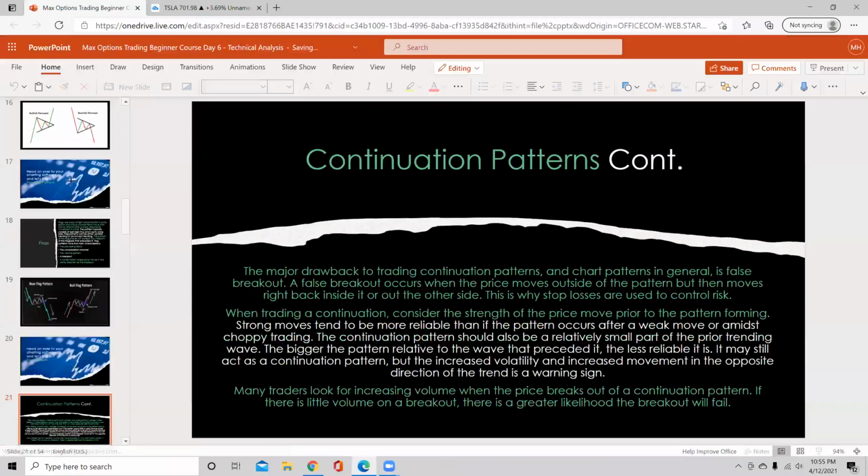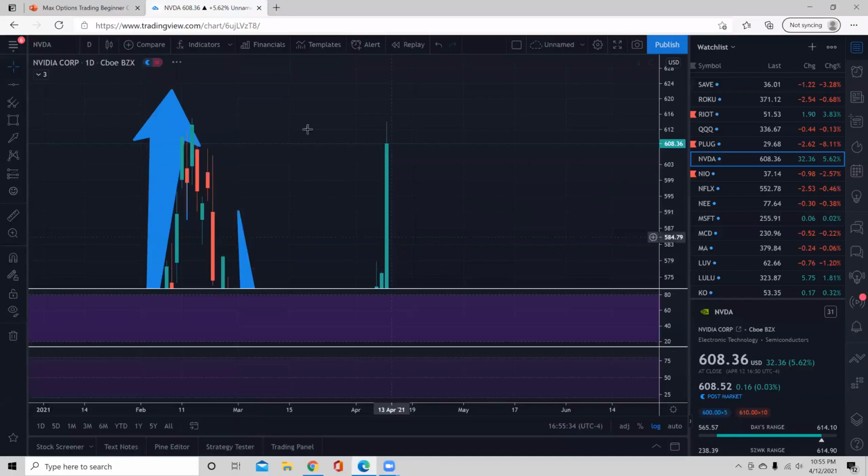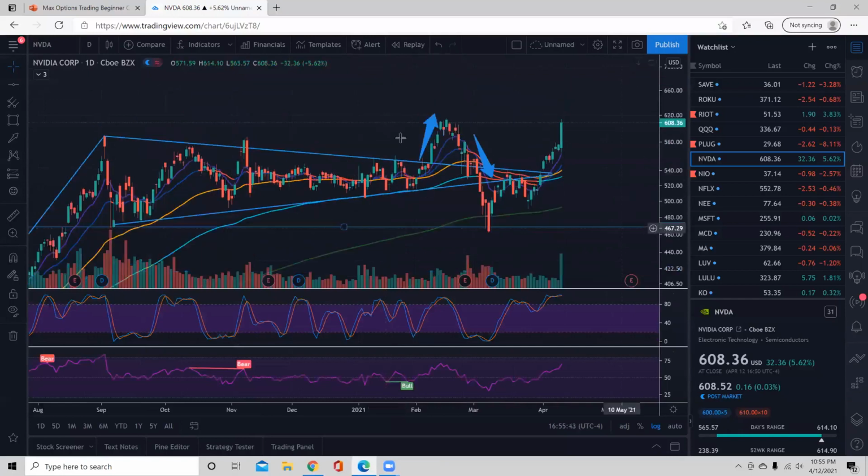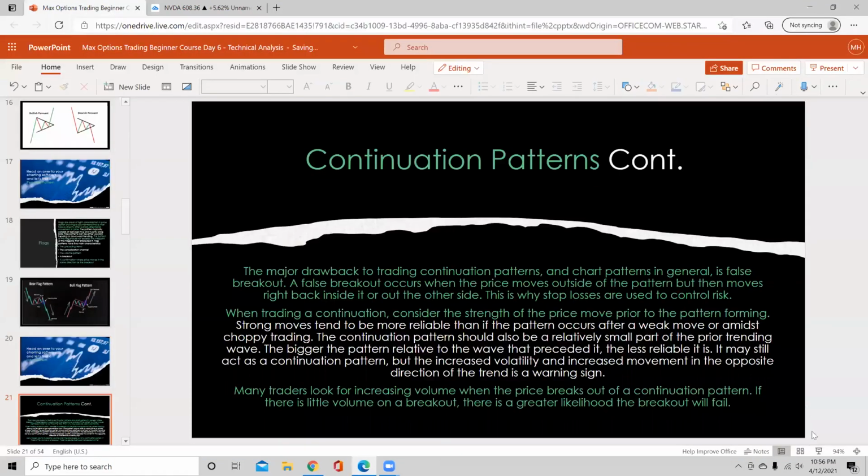There was a massive false breakout on NVIDIA, which you see here. It originally broke out to the upside on the 8th of February, but right by the 24th, 2 weeks later, which you could have taken massive gains on, it broke down hard to the downside. So this would be considered a massive false breakout. It went up heavy, didn't have great volume. Volume picked up massively, and the sellers took major control of that pattern. And that's what we're looking for, these large volume profiles. You see the difference there? That's a good way to determine a false breakout, checking the volume profile on your breakout pattern.